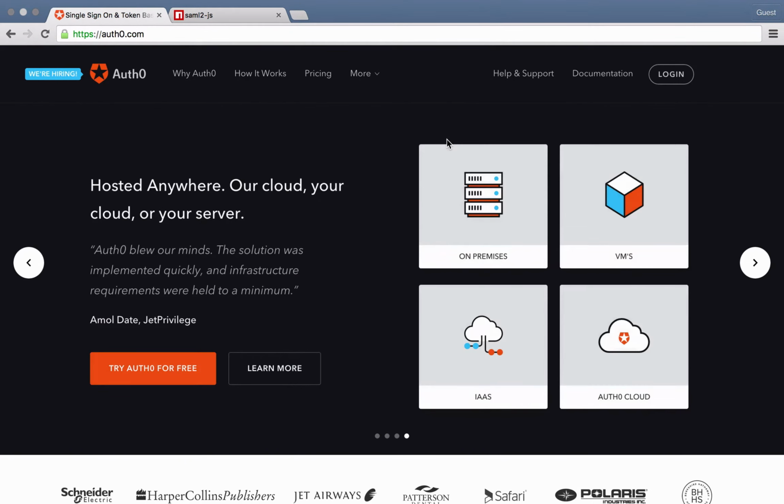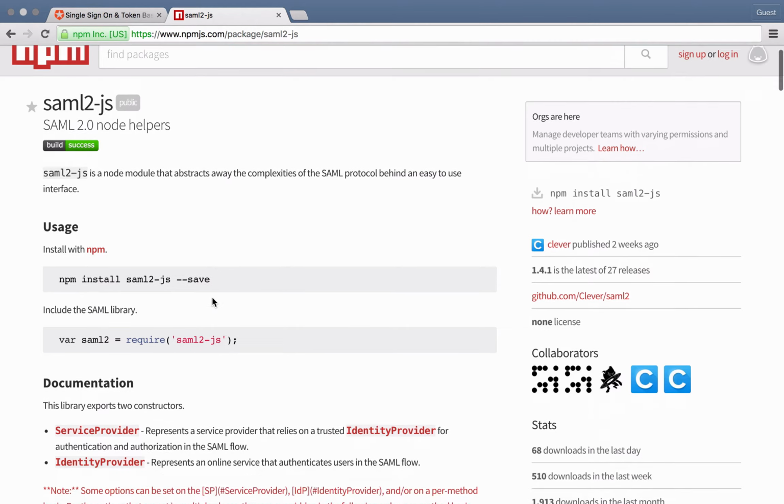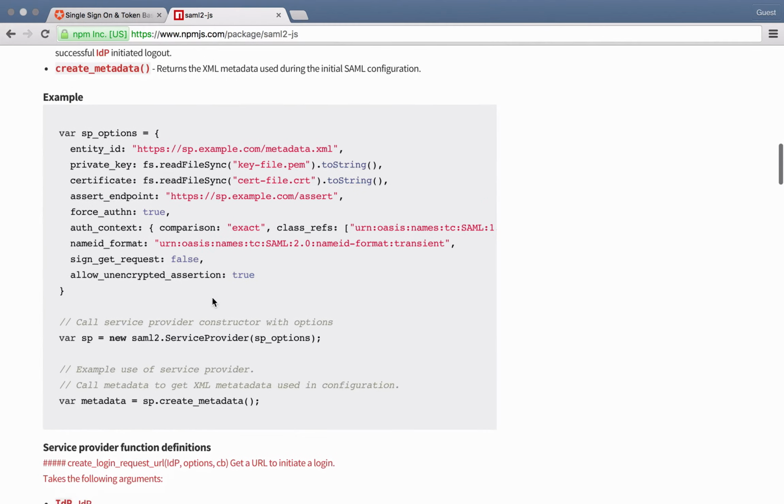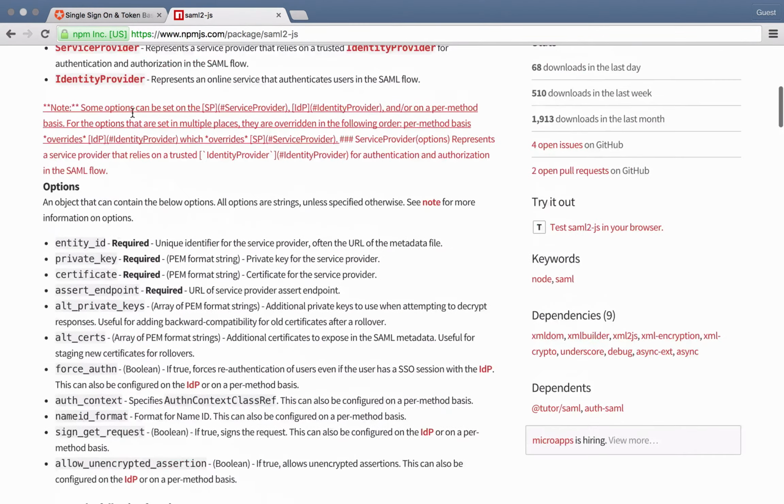So let's start with a hypothetical. You're building a SaaS product, and some of your enterprise customers want their employees to be able to access your product through single sign-on, and they happen to use SAML. SAML is a complex standard, and so implementing it yourself, while there are libraries out there that make this easier, can be quite a nightmare and require lots of code, maintenance, etc.